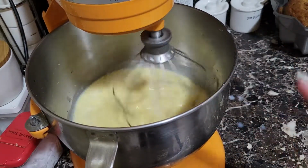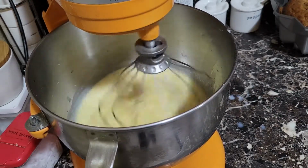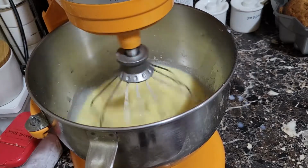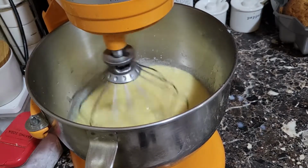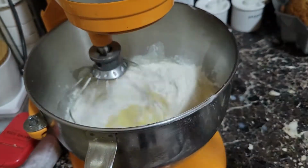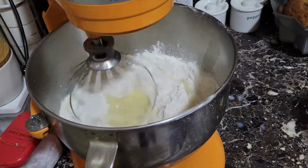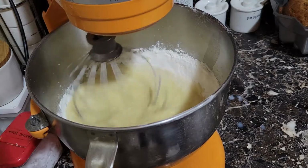With the whisk, I'm on low. Okay? We're gonna be switching from the whisk to the dough hook in a minute. So I'm gonna start by adding with the whisk. I'm gonna add 1 cup. 2 cups of flour. Let that mix.